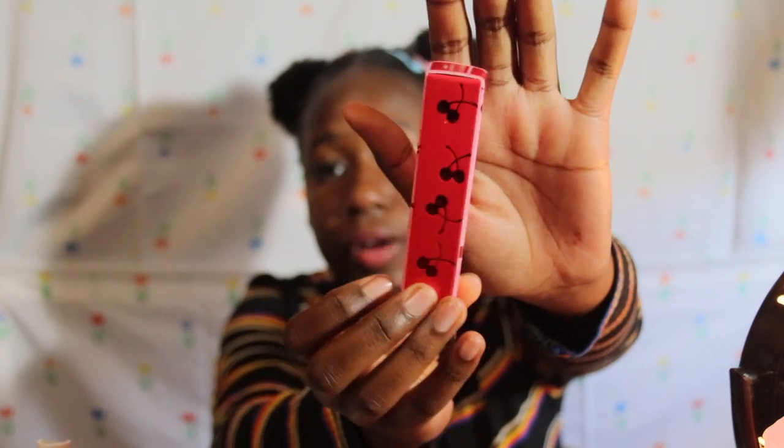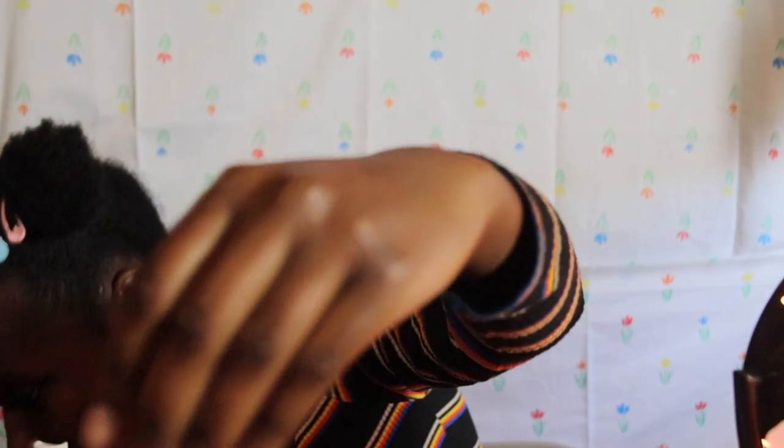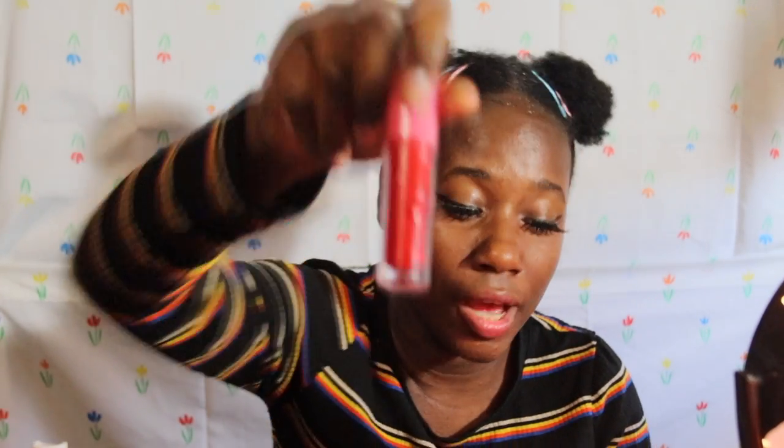The item I didn't really need was the Lime Crime glosses. The packaging is so cute. It's called the Wet Cherry Gloss — heads up, they all smell like cherries, which reminds some people of cough medicine. The first one I got is the clear shade called 'Extra Poppin.' Honestly, a clear gloss is not worth $18 — but I bought it anyway. This is my bougie gloss for when I really want to stop on people.